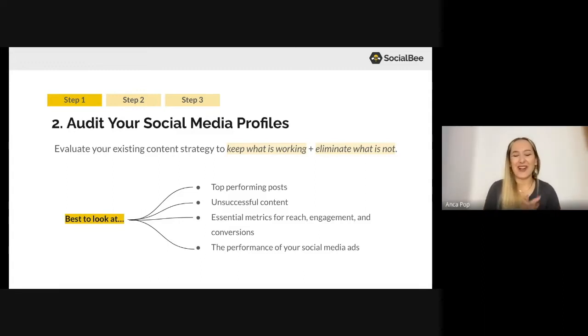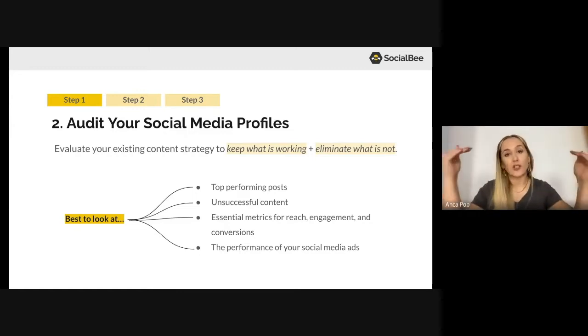Awesome. So let's talk about how you can look at what your profiles have done so far. Look at your content and see what has been working for you. Look at engagement, shares, comments, likes, things like that. But also look at content that hasn't worked for you. That's a very good indicator of what your audience does not want to see. If you have any posts that don't have traction or interaction, those are good insights on what not to replicate in the future.